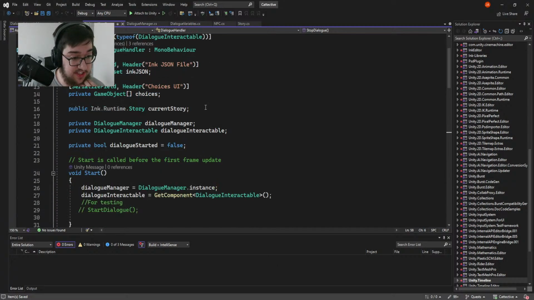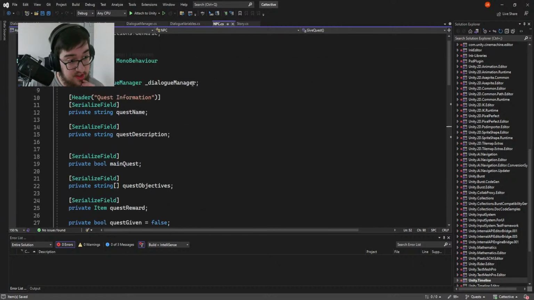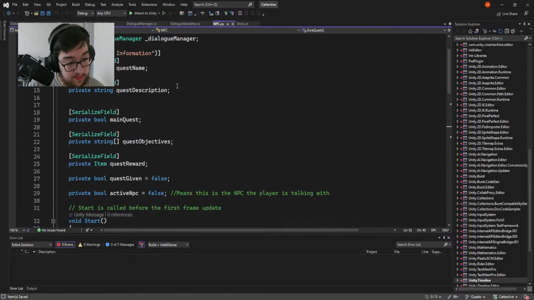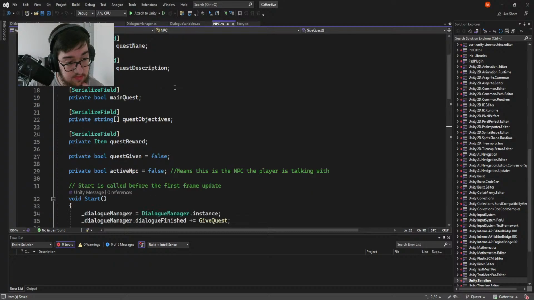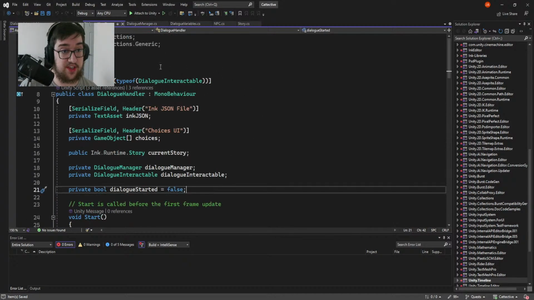Now the big question is, what's the best way to do this? Do I put it in the dialog handler? I guess I can, yeah. Although it'd be best, I feel like, maybe if we add it to the, because NPC stuff should be on the same component as the dialog handler.